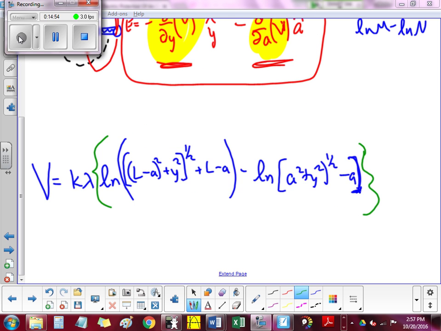All right, so the wonders of digital ink, I was able to rewrite it while it was paused. Okay, so this is what I want to do. I want to use curly braces around the ln's, and then I do have large parentheses around my first log argument, inside of which I have some complicated stuff, and then I have just square brackets around my other argument of an ln. Okay, so now it's time to derive.